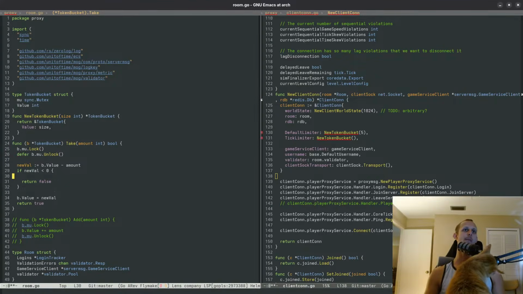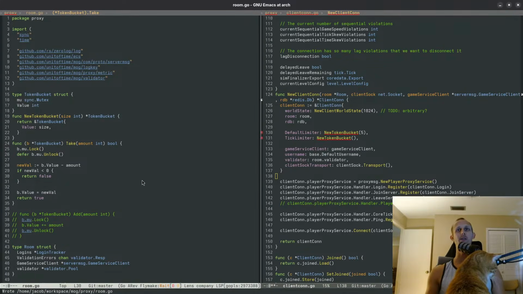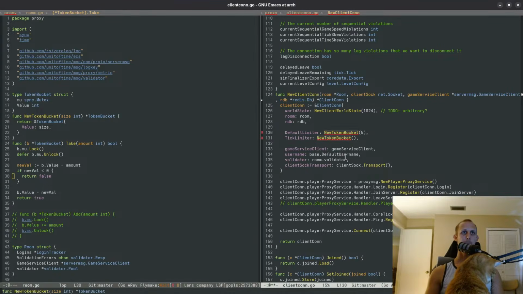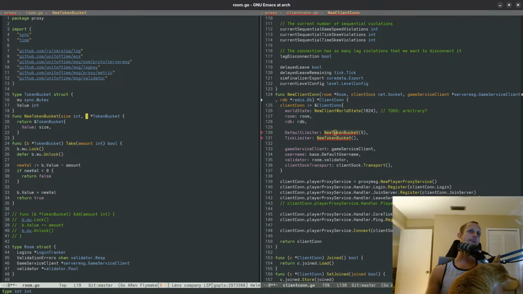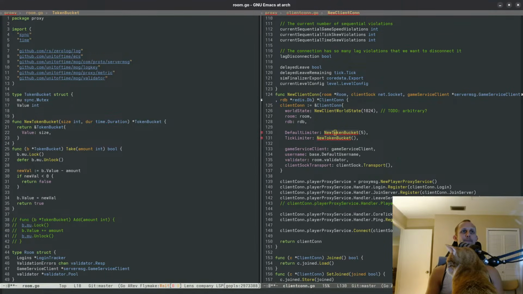This will make this much more complicated, so it's not going to get inlined anyways. Time.time. Last take time.